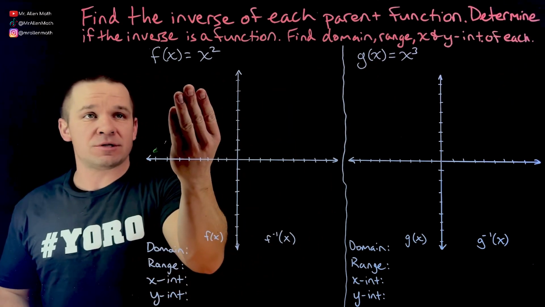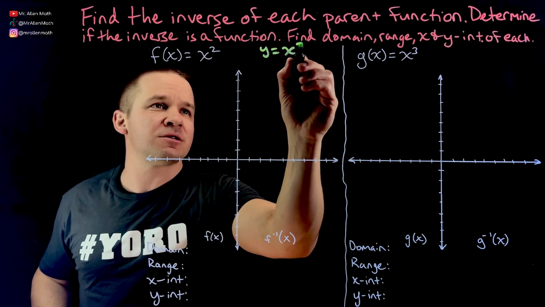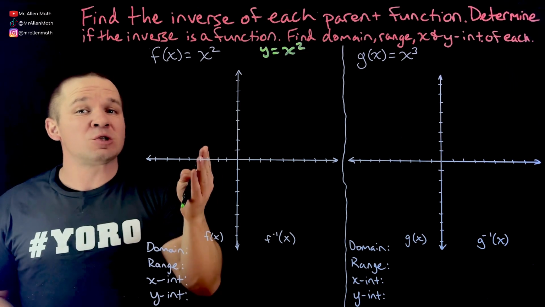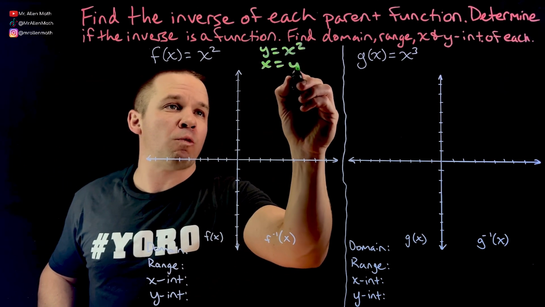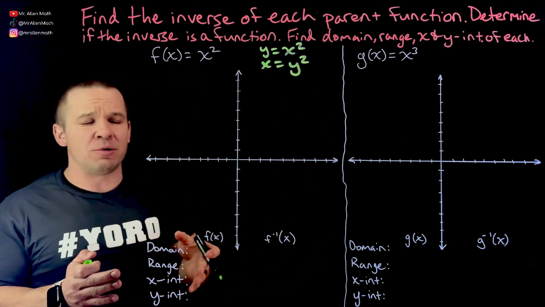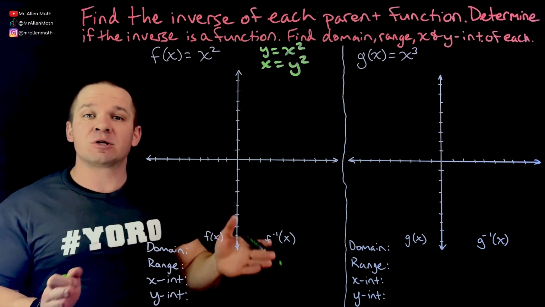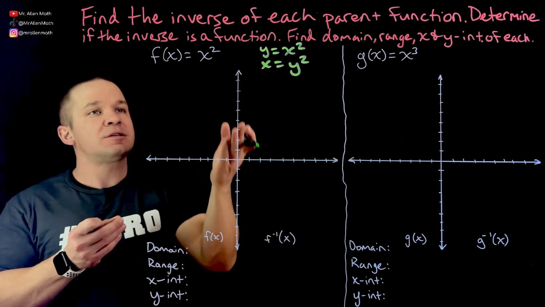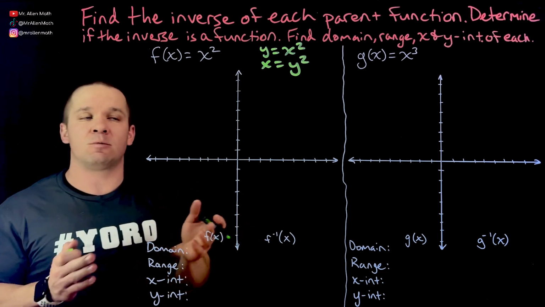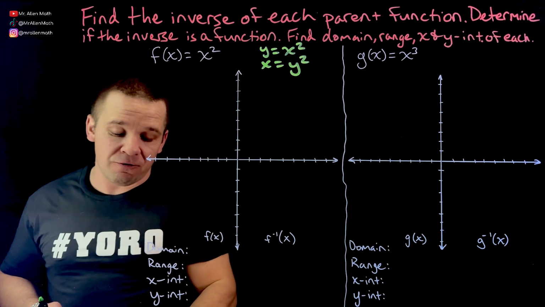To get our inverse, the first thing I like to do is write it as y equals x squared. Then we're going to switch our x's and y's. So I'll take an x here equals y squared. When you first started dealing with inverses, we had a lot of ordered pairs or maybe a t-chart, and you swapped your x's and y's, plotted those points. That's our inverse. The same goes with a function. I'm just going to swap my x's and y's. But now what I need to do is resolve this for y.